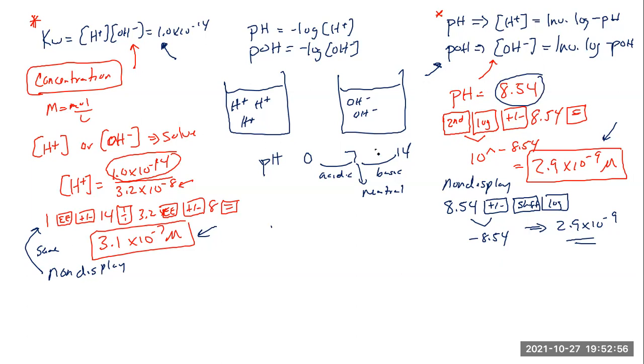I know it's above 7, it's basic, rather than, hey, the H plus concentration is 2.9 times 10 to the minus 9. If you were to tell me that, I would probably have to go figure out what the OH minus concentration is, kind of comparative values, or even calculate the pH. So the pH, which is based on the H plus concentration, is a more simplified version of the number that gives people a really quick understanding of, oh, that solution is basic, or acidic, or basically neutral. Same idea here. It's like, all right, I got 3.1 times 10 to the minus 7.